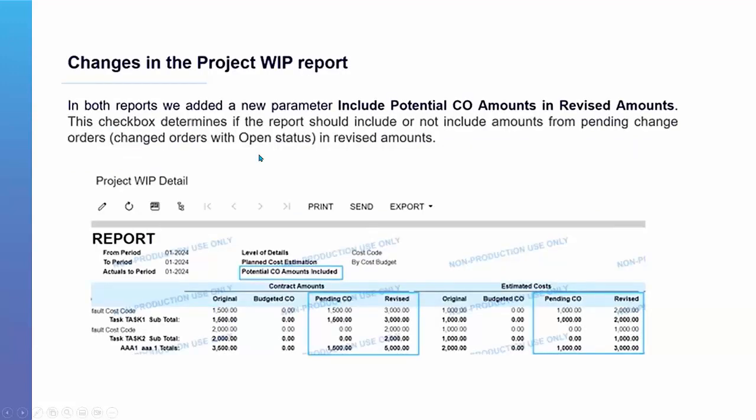Another change on the WIP report is going to be the ability to include potential change order amounts that will be updated to revised amounts. Several customers have made that modification on their own in the past. So what you're going to see here is all of the different changes that you may have requested are now going to be available out of the box.